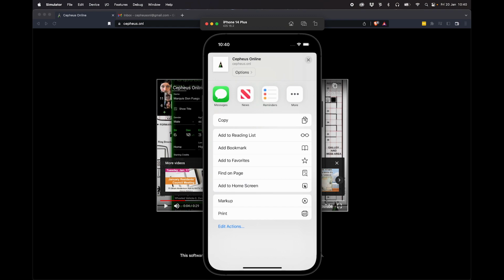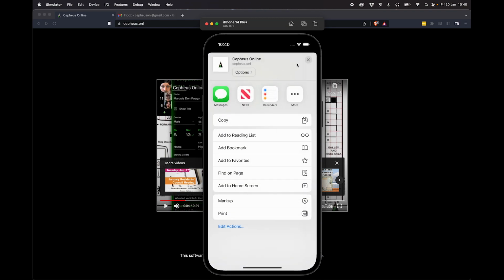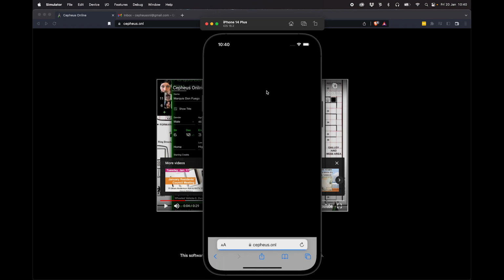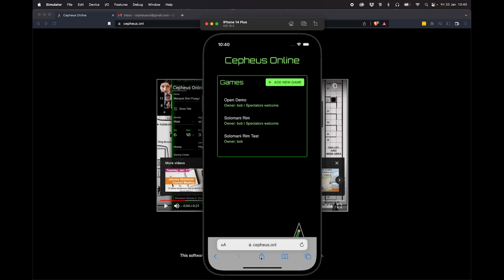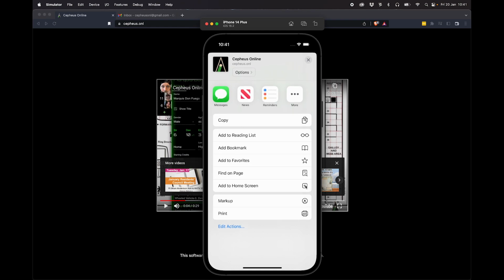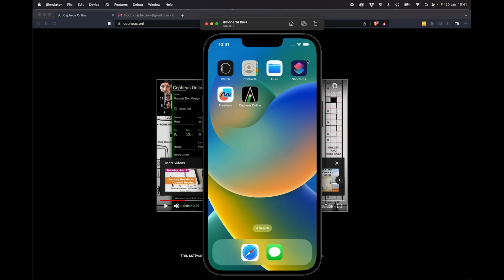I can add this to my home screen here. Actually, I don't want to do it that way because then I don't get a nice thing. Just a second. Okay, let's go in. Okay, yeah, that'll be better. Now it will show that on the desktop rather than a screenshot of the first page, which just looks nicer. That's the only reason I've done that. Okay, see, now we've got that.